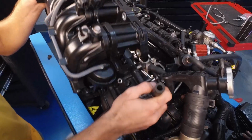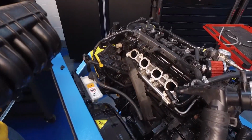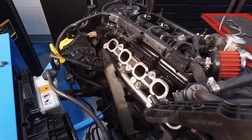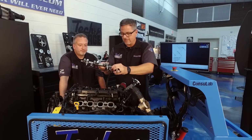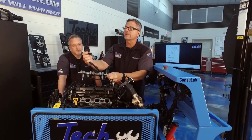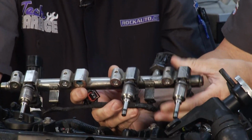Be gentle with these plugs. John, only 5 bolts holding on the intake. I think there were 3 on the bottom, 2 studs on the top. And we were able to pull the intake off after that. Yeah, and it was on to the injectors, man. There were a couple bolts holding the injector rail on. This is actually the plug Dave was talking about, the connector to the intake manifold. But more important is the actual rail right here.